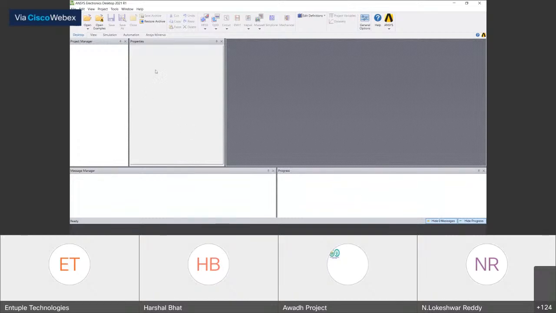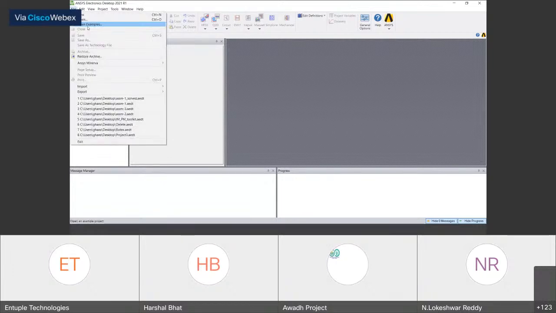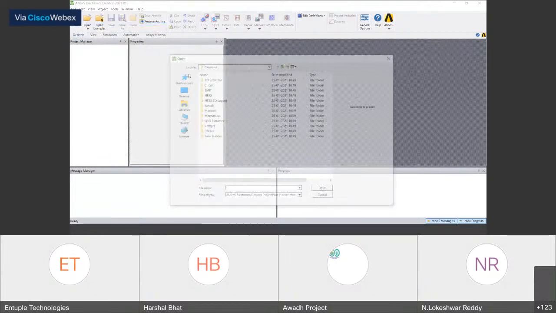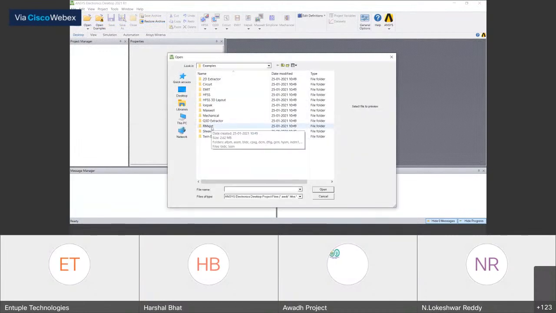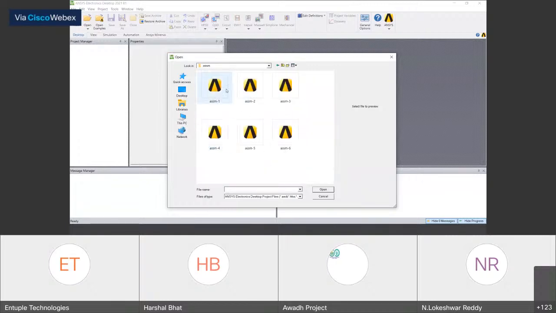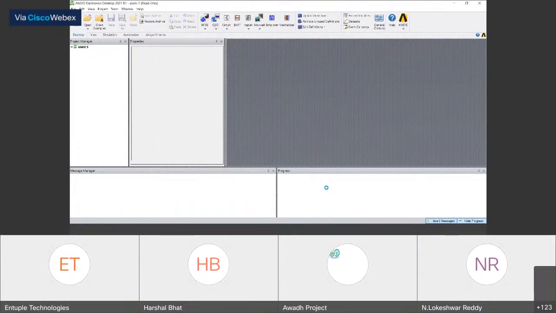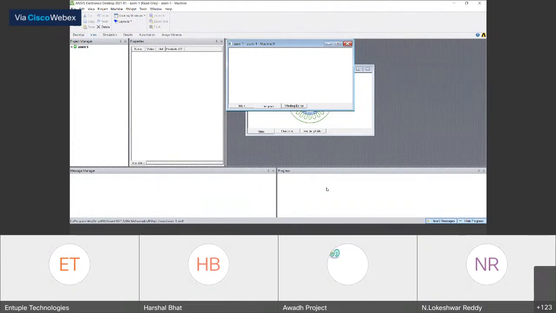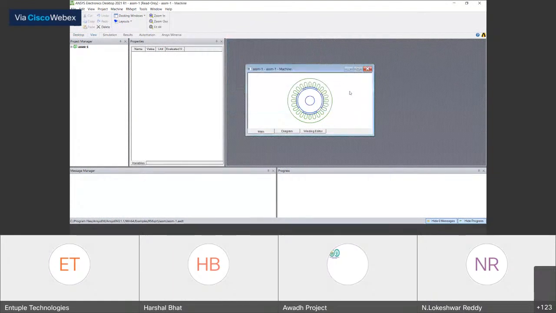Okay, so we will have a look at one motor simulation. There are a few standard examples here. I'll just open one of them to show you. So you have examples for Maxwell, Mechanical, RM Expert, everything. So I'm opening RM Expert, and let's open an Edge synchronous machine. I have kept this simulation solved already in the background, just as backup.